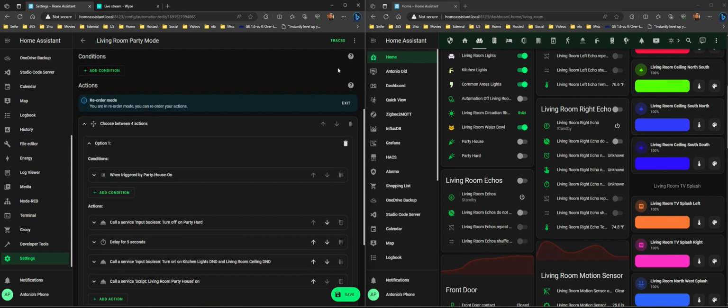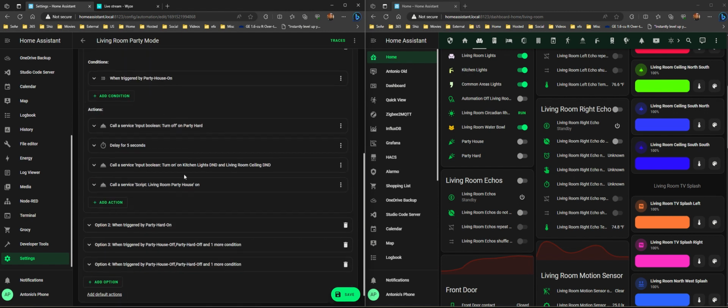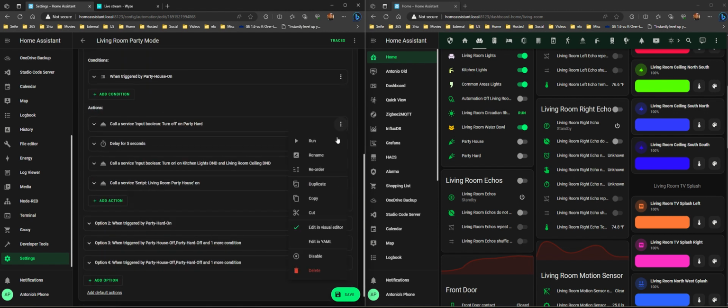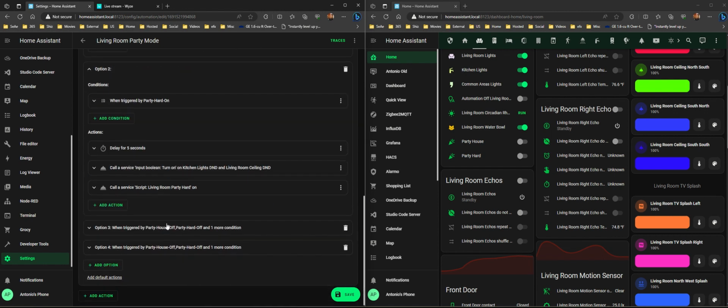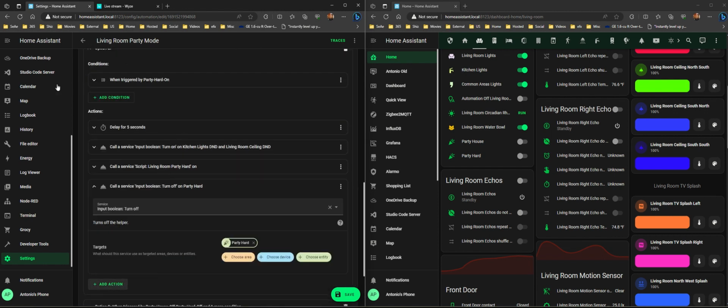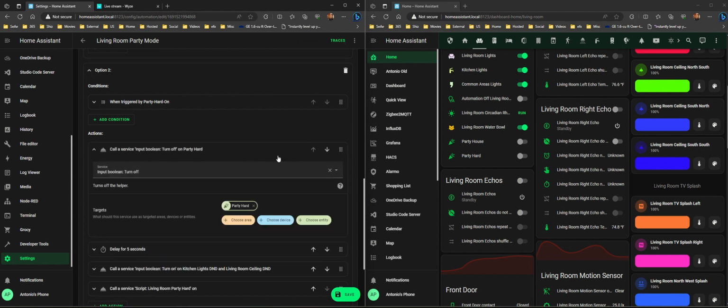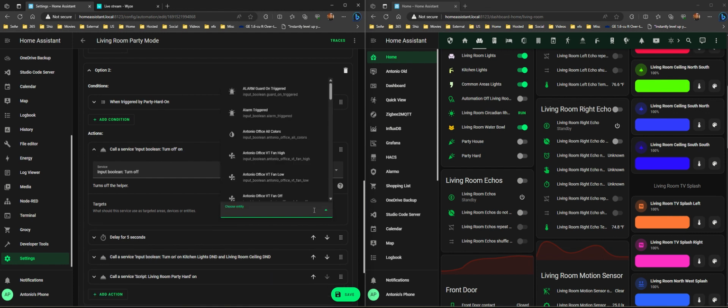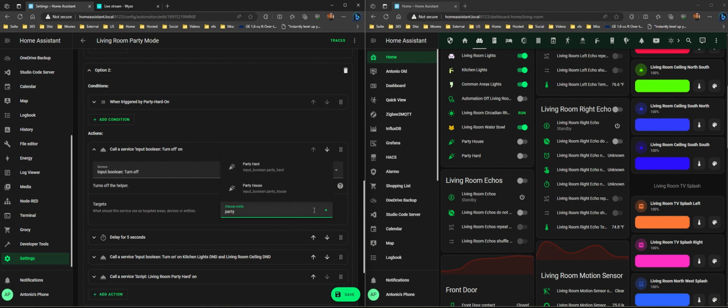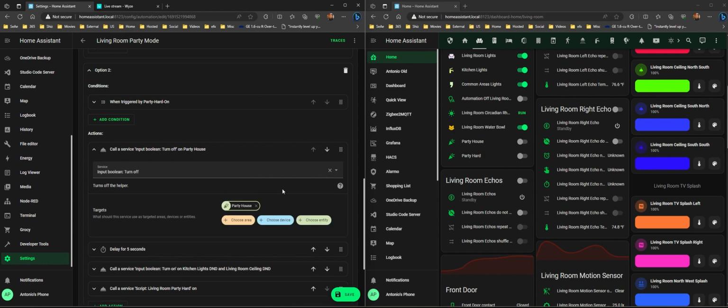And let me go ahead and exit. And so I'm going to copy this. And down here, I'm going to do the same thing. Reorder. And because this is a party hard, I want to make sure that the input boolean party hard or party house is turned off.